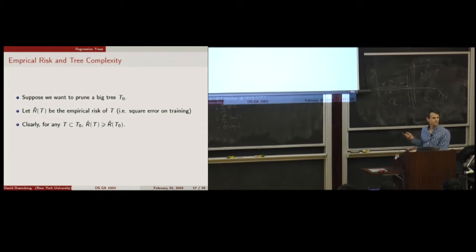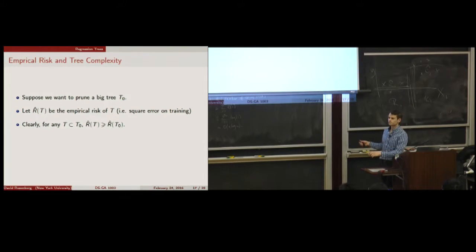Okay. Any more questions? All right. So r hat of t is the empirical risk of a tree t. Let's say we're doing square error. Now let t be a subtree of t naught. When we take a subtree, is the empirical risk going to go up or down? The empirical risk will increase because we're throwing out the finer splits at the bottom. The more splits you have, you can only get better predictions. So if we throw these out, the empirical risk will get a little worse. So r hat t is a little bit worse than r hat t naught if t is a subtree of t naught.